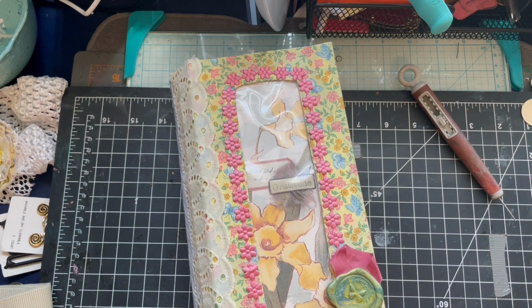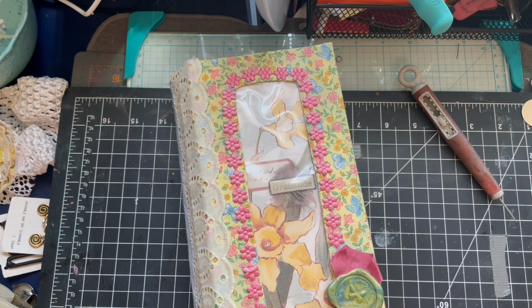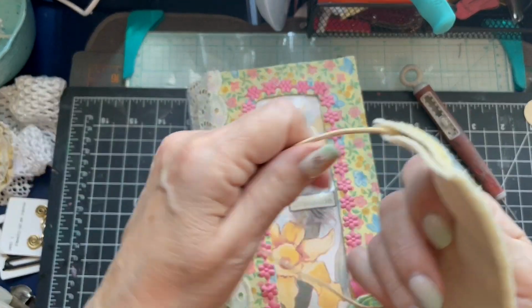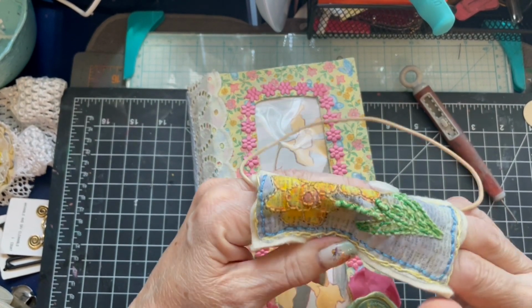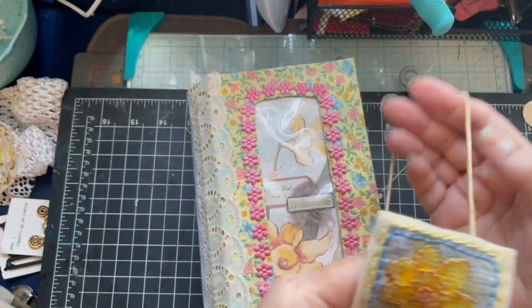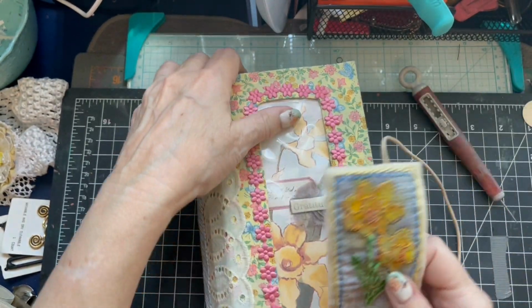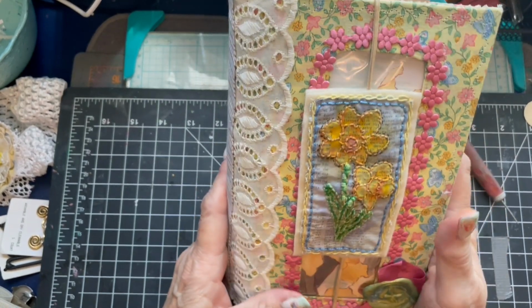There are a lot of different ways to use elastic. So for example, here is, I'm actually making a journal that's going to have a lot of daffodils in it. So here I have a piece of elastic that I have actually, it's white elastic and I dyed it. What I did here is I did a little embroidery piece. I've made like a little, you know, tube here, and I've put the elastic through that, tied a knot. I'm going to leave the knot in the middle of the tube here, and then all you have to do is do that, and then you have a closure for your journal.